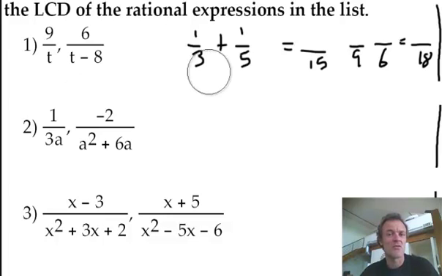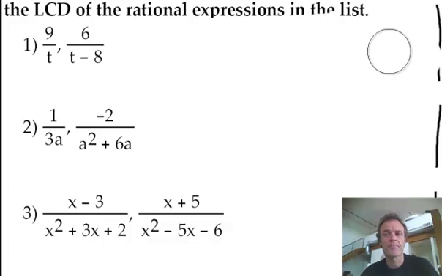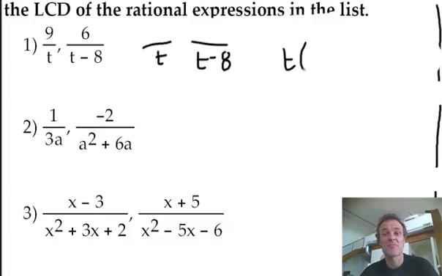So I shall just erase this. Okay, so right now I have a t, and I've got a t minus eight. Those are my two denominators. All I can really do is put them together, and that now is my new lowest common denominator. That's it. You just put the two together. End of question.